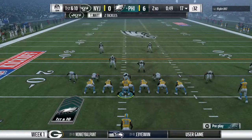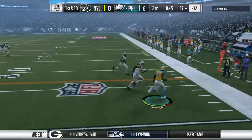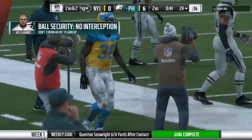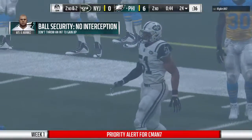I like the look that they just showed there. When you come out in a passing formation, spread things out a little bit, makes it really hard to cover the middle of the field, doesn't it? Because you got to go out to the perimeter and cover those guys. Yep, exactly. Got some good blocking, too. Helped him pick up the first. 8 yards on the pickup, and now they'll have some options on second and short.